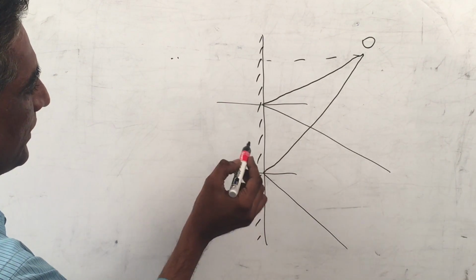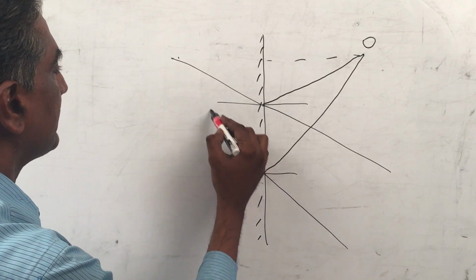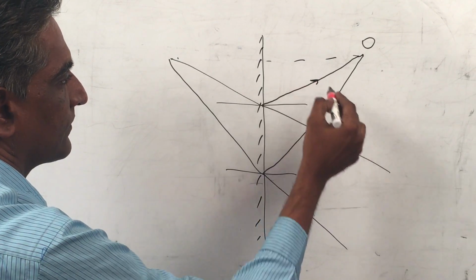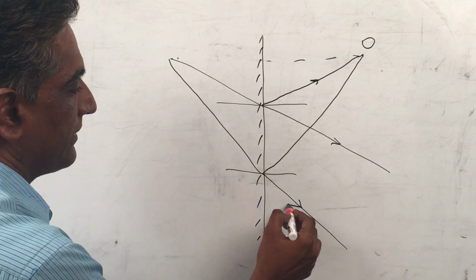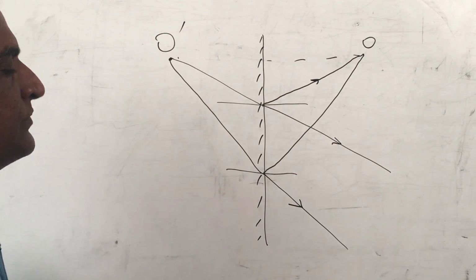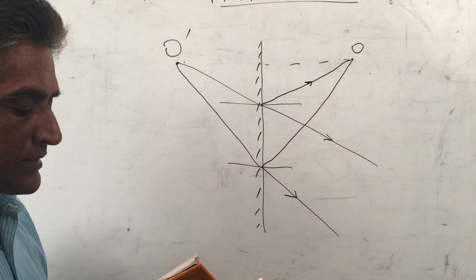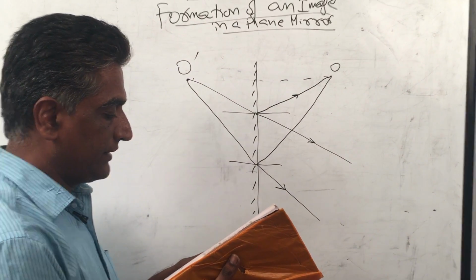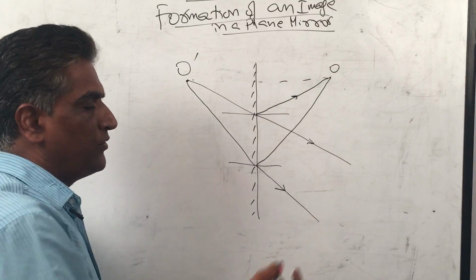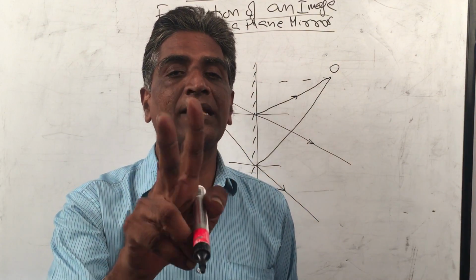Something like that. You can do it geometrically. So this meets here and this meets here. See, it's very strange. This reflected ray meets here and this reflected ray meets here. O is a point object. Some rays from O reach the mirror and get reflected. You can make many rays. You can make hundreds of rays, you can make infinite number of rays, but 2 rays are enough.